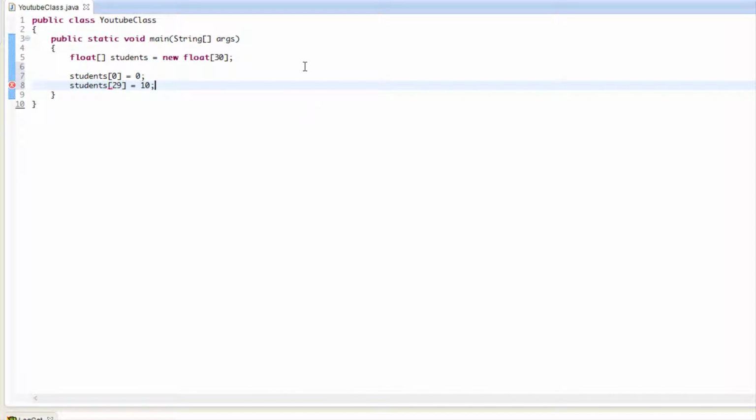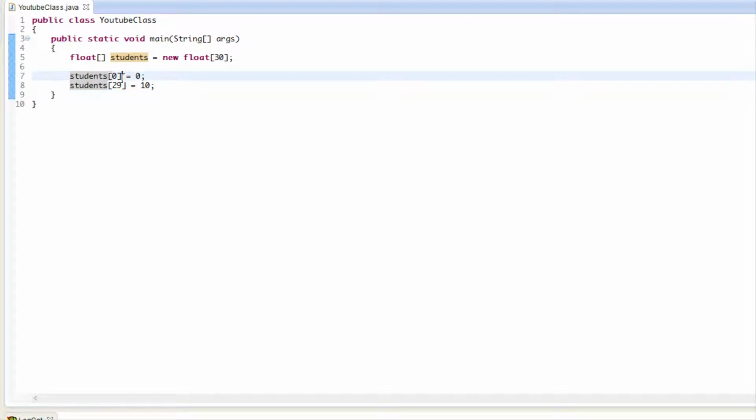Now, why is it? Remember with the random numbers, how by default when we put the number 10, it generated a number between 0 and 9. And that's how it is in the Java language. When we're working with arrays, if you say you want the array size to be 30, it's ranging from 0 to 29. And a lot of things are like that in Java.